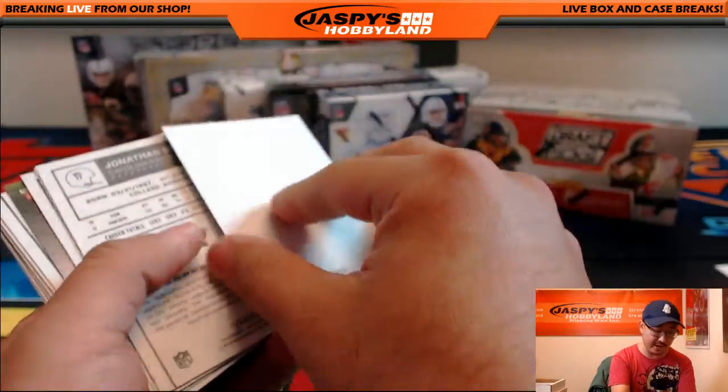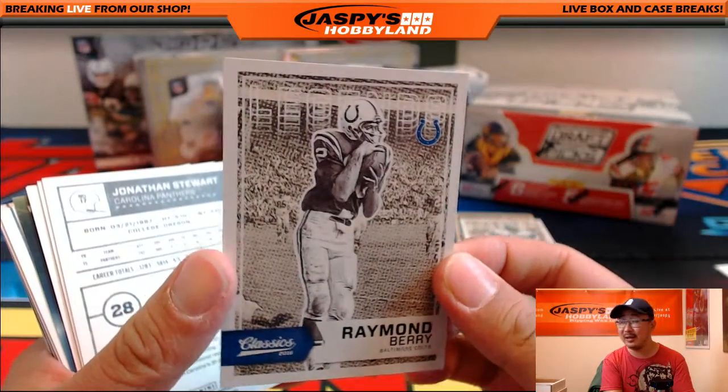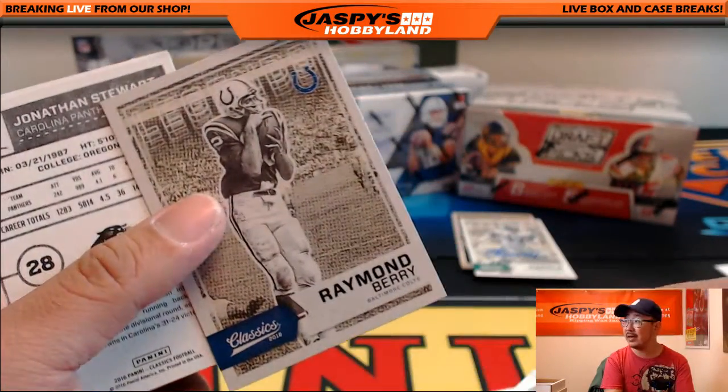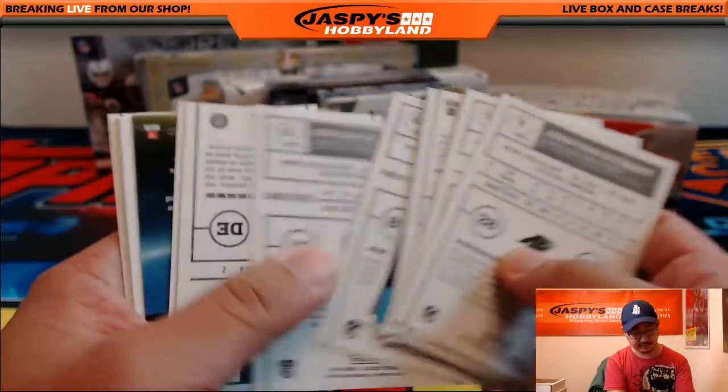Nice. See, this is why we do this check. Blank back variation, Raymond Berry for the Colts. That goes out to Michael Hansen. These are among the shortest of prints. I think the blank front where they don't have the name on there is the shortest print, but this is pretty close to being one of the shortest of prints. Nice.